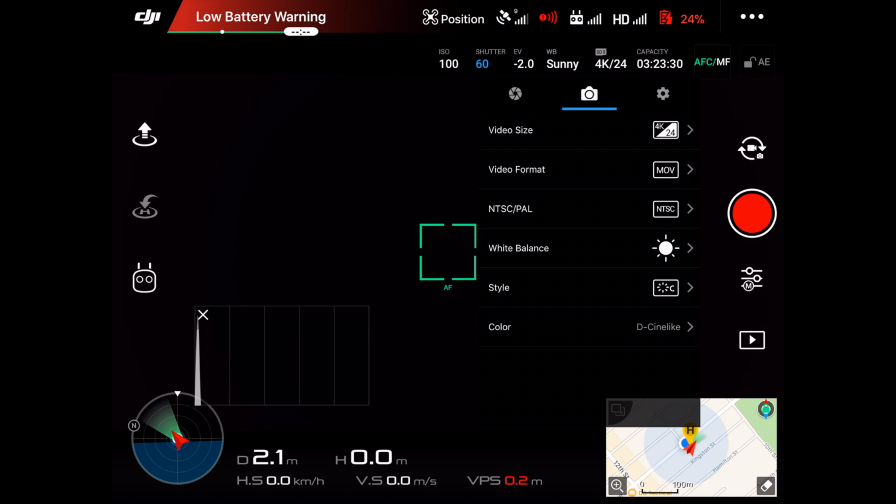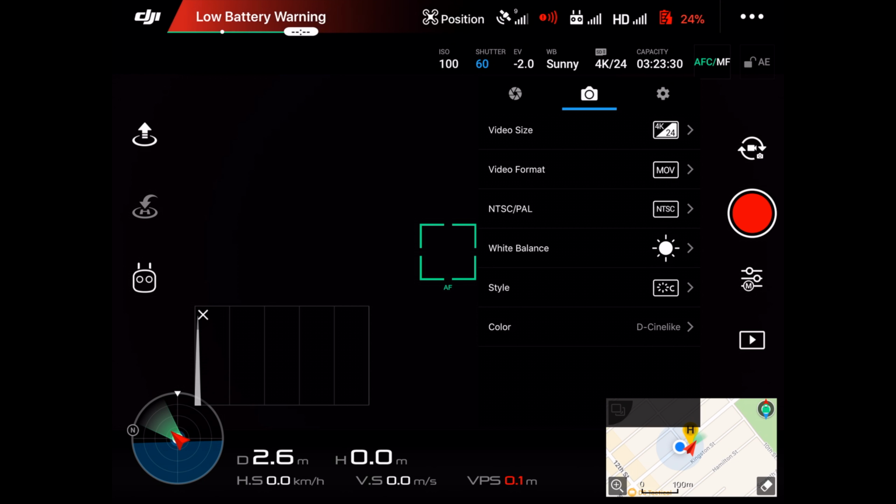But there are a couple of things here that I would make sure are on. White balance, I would always set it at something. Auto white balance works very well, except that if the light changes while you're flying, it's extremely hard to color grade when you're post-processing the video. So it's just easier if everything's the same balance throughout the whole video. So I just generally leave it at the sunny setting.